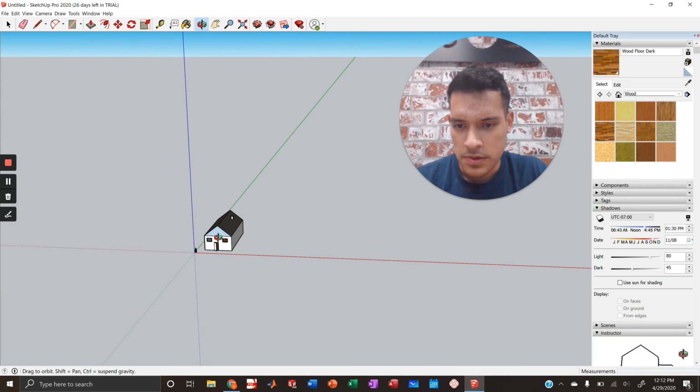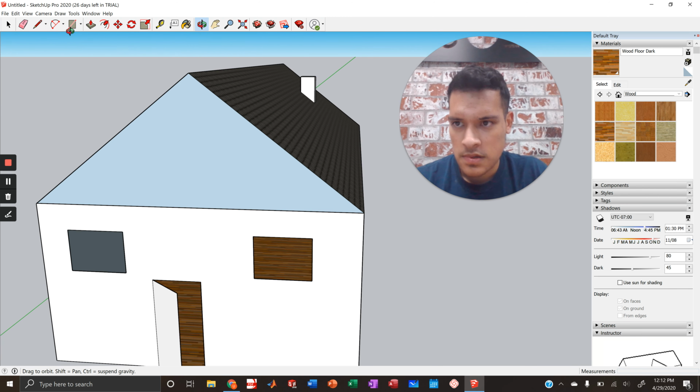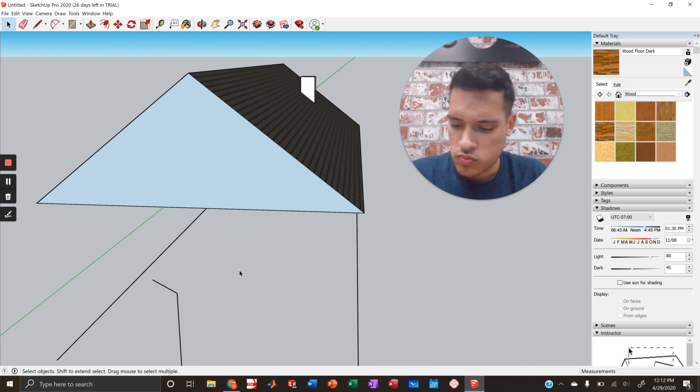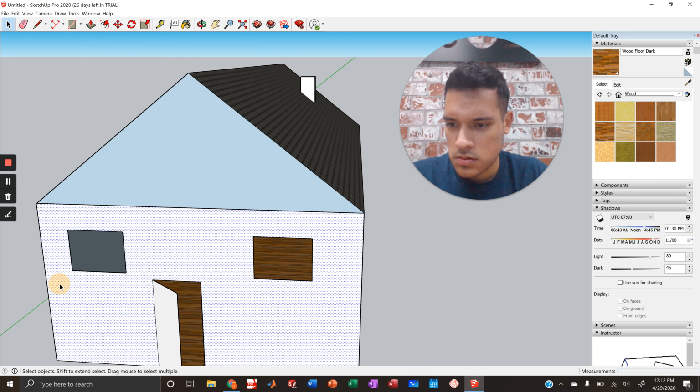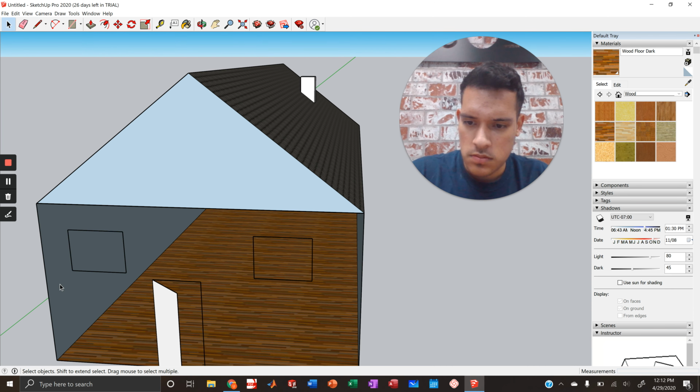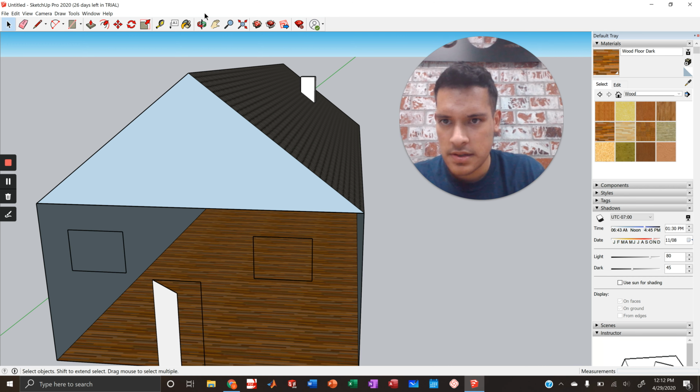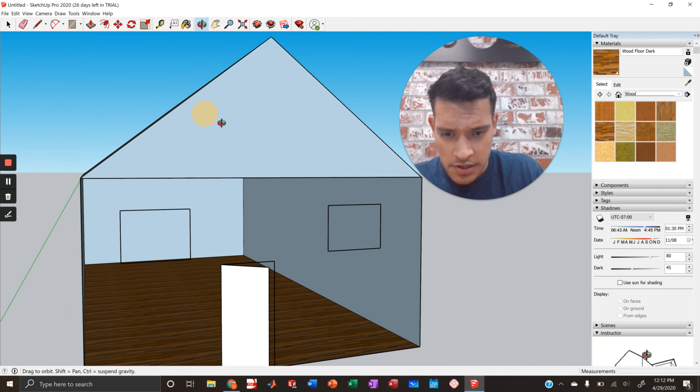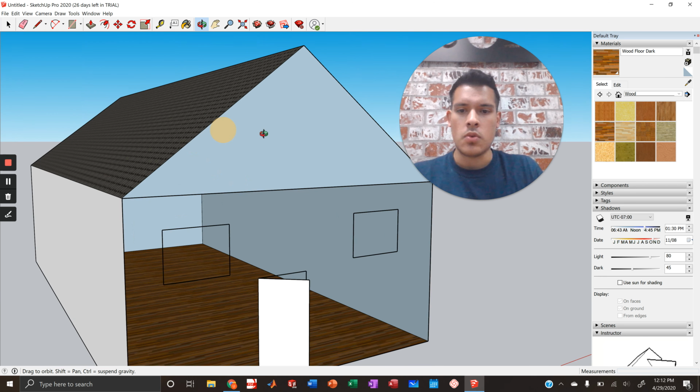So if you zoom in, if I delete this wall, hold on. Okay. So you can see it, right? You can mess with the floors, the walls, the windows. You can do whatever you want with it.